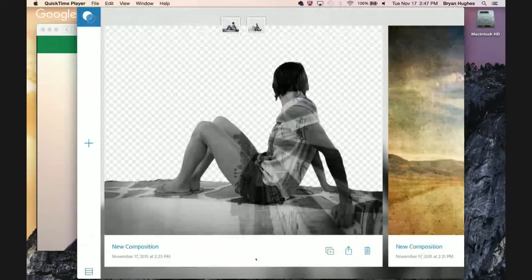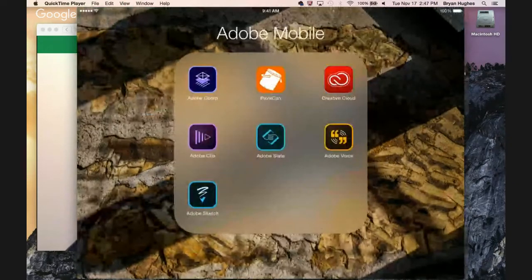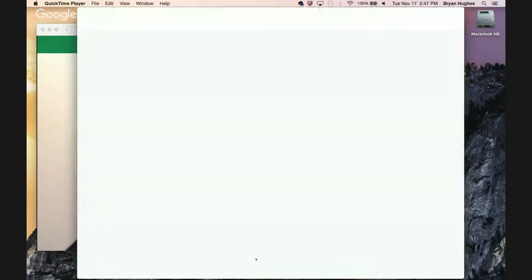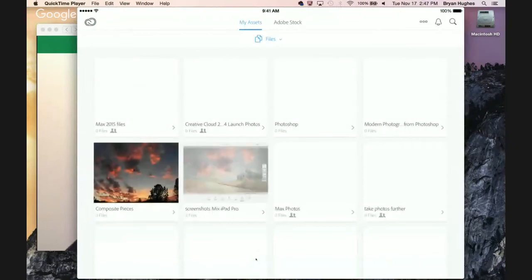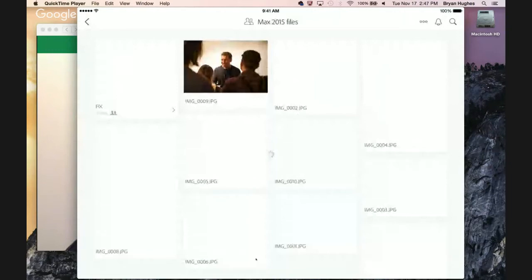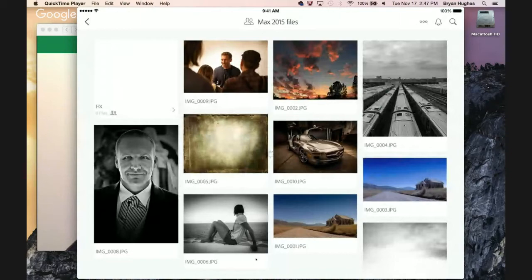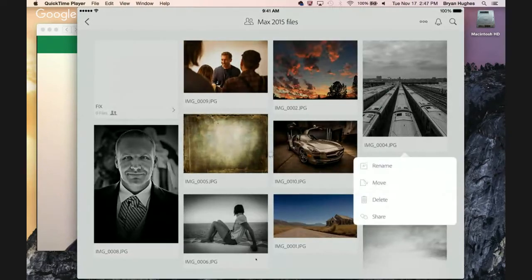And I think the one other one that I want to point out to you doesn't seem like it's the most exciting application on the surface of things. You can see we have a lot of different apps, but easily one of the most useful is the Creative Cloud app. And if you guys are Creative Cloud members, which I assume most of you are, if you don't have this app yet, you're going to want to check it out, because what it allows you to do, again, is get access to your files. These can be anything. They can be JPEGs, PSDs, PNGs, TIFFs, you name it. But it's not just about getting to them. It's about renaming them, moving them, deleting them, or even sharing them with folks.